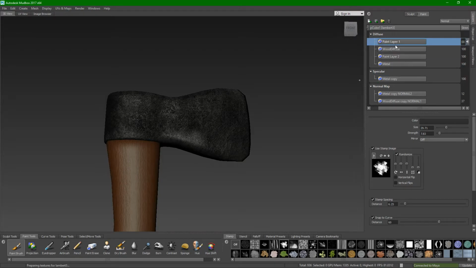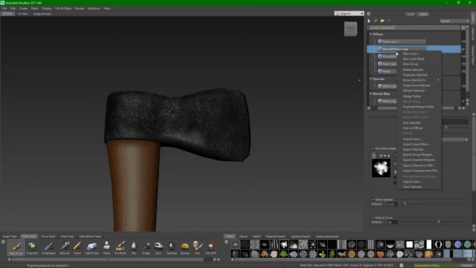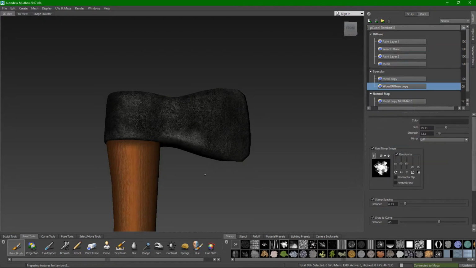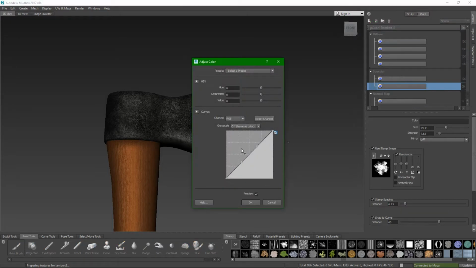I do the same thing. Maybe not. Let's just duplicate. Move selected to specular. And I just want to darken this just a little bit.